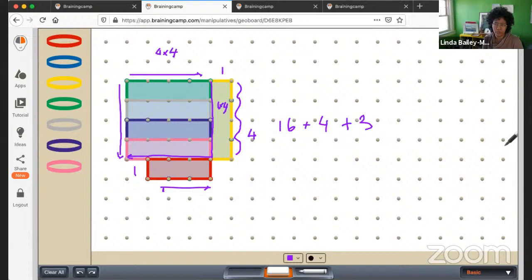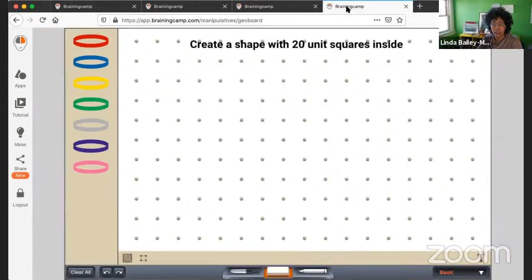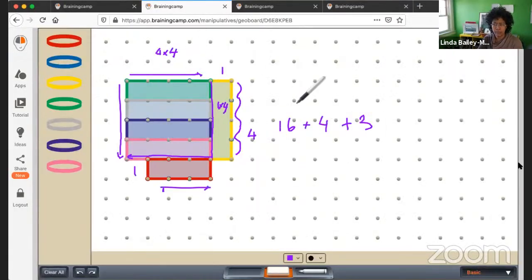But what we want the students to do is try to create the shape, and once they have created the shape, to check. So you have to have a way. You create the shape, and then we have to find a way to check. One of the ways they can check is they can give it to another student, and don't say. So the student asks the students to create different areas. One can create a shape with 20 unit squares. One can create a shape with 15 unit squares. And then don't tell the students what the number was for the other student, and then have them count how many unit squares there are. But we saved the code so we could always get it back. So you want to be able to check.